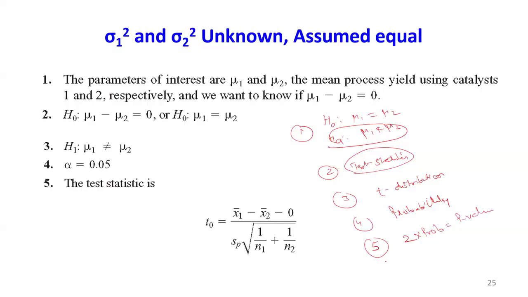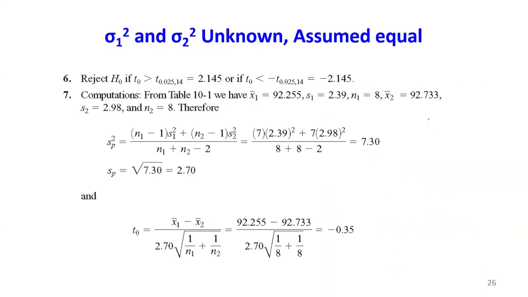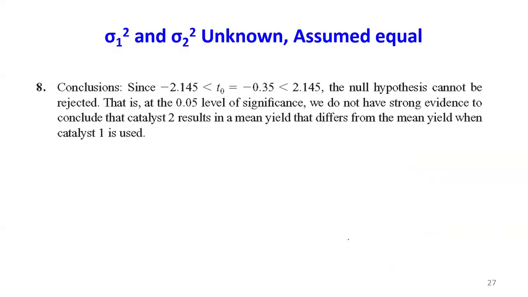And calculate the p-value. The sixth step is I'll compare this p-value with the alpha value. So if the p-value is less than the alpha value, then I will go ahead with the alternate hypothesis. Otherwise, I have to go with the null hypothesis. So here, all that formula has been used and all that calculation has been done. So this is the t-value, the test statistics 0.35. And based on this test statistics, you can calculate the probability value.